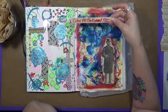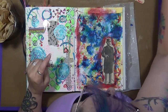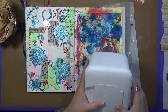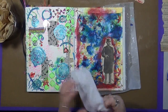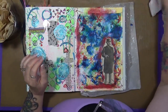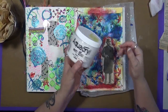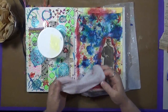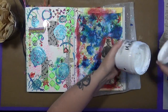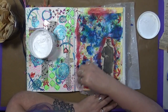Color all the background your choice. All right, well, I think what I'm going to do is get out some white. And I'm going to work on my background. I just have to get some of this red off my finger first because I'm going to be using the white. And I'll probably use it with my finger. So we're going to color the background my choice. So what I'm going to do is take some white gesso. And I'm going to take the baby wipe. And we're just going to take a little bit of gesso. And I'm just going to work on it.